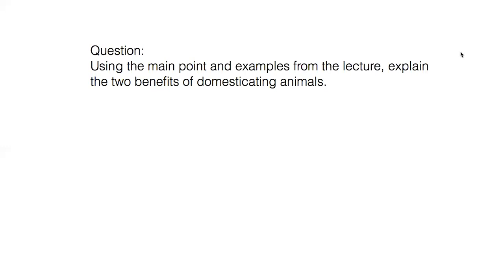This question reads, using the main point and examples from the lecture, explain the 2 benefits of domesticating animals. So you can count on the fact that when you first get started, you're going to have obviously some idea of what's going to be covered in the lecture. So we're talking about domesticating animals here, and we know that we're listening out for these 2 benefits.